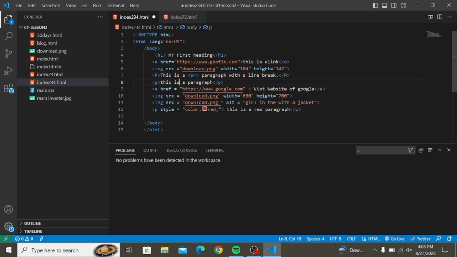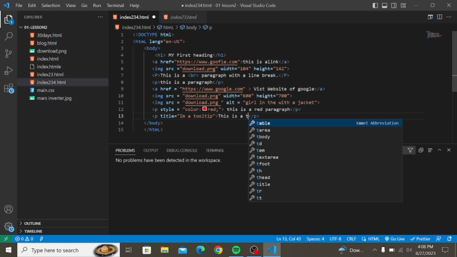Another attribute is the title attribute. We use that attribute in the paragraph and set the title to I am a tooltip. So this is the tooltip.